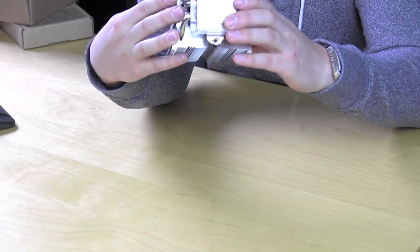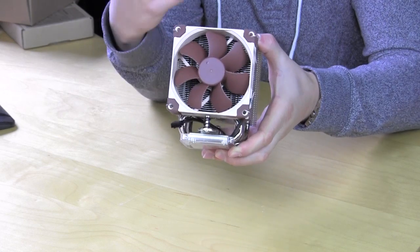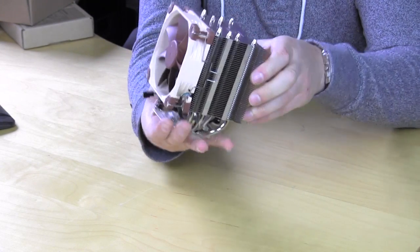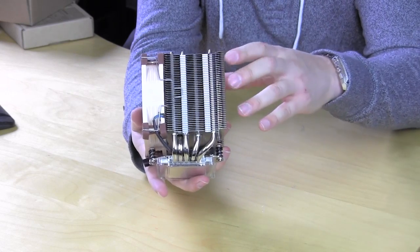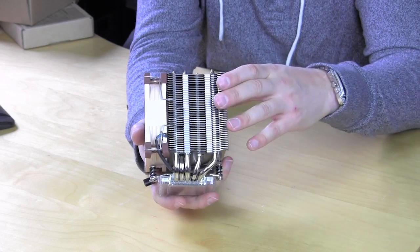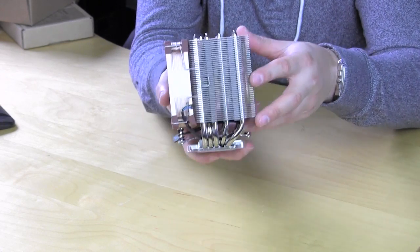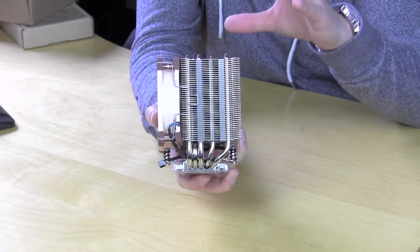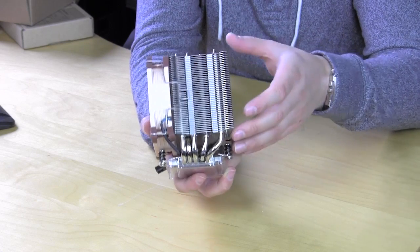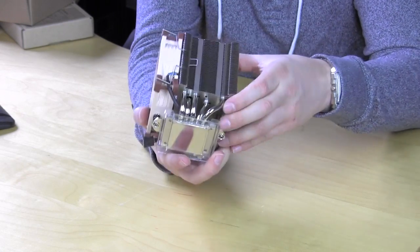So on the front, we do have a small fan. Very small fan right there. Of course, that Noctua color, which you're either gonna love or hate. And then we can take a look at the cooler itself. And this is the typical tower type cooler, but it is pretty thick. As far as the thickness, it's a little bit thicker than some of the other ones we've seen from Noctua, but again, it is not that tall. So this is just made to fit in those smaller cases where you might have a height clearance issue and all of that. So you do have the fan on the front.